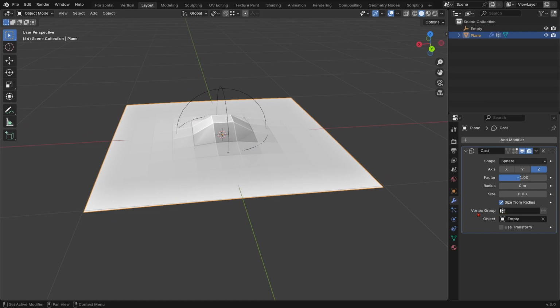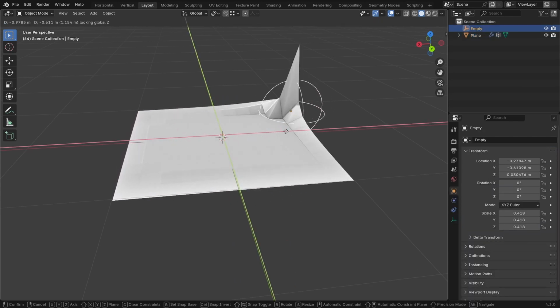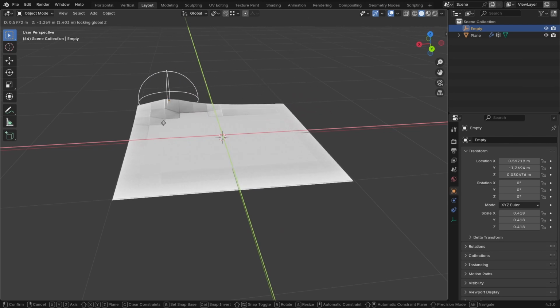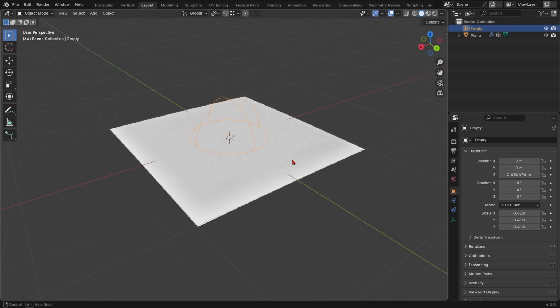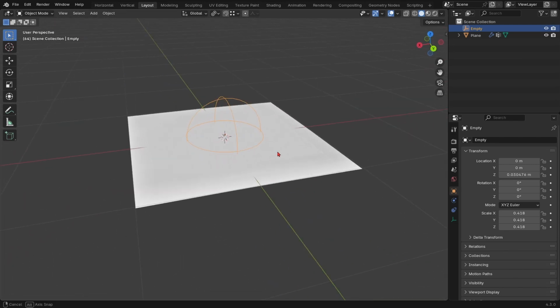We didn't assign the vertex group. So let's assign it. And if I just move, you will see that it only affects the places which we assigned the vertex group. And the center part, which has no vertex group, doesn't get affected anymore.